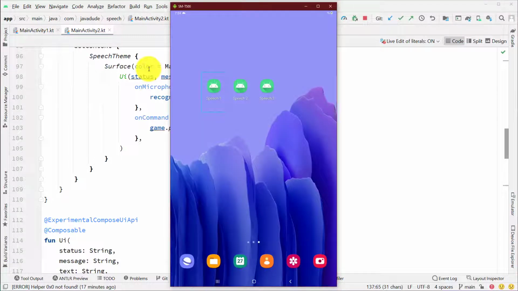Now when I run this, unfortunately there's not really a good way to capture audio from the device, especially when I'm using the speaker on the device and using the microphone on the device. So I'm going to actually hold the physical device up to my microphone. This is kind of a real hack workaround here, but it's really the only thing I can do right now. So when I hit speech 2, you should hear it say that we're on the porch. So let me come in here and hit speech 2.